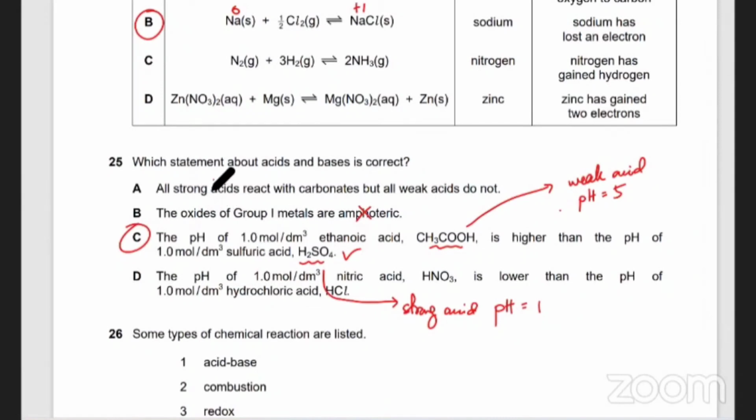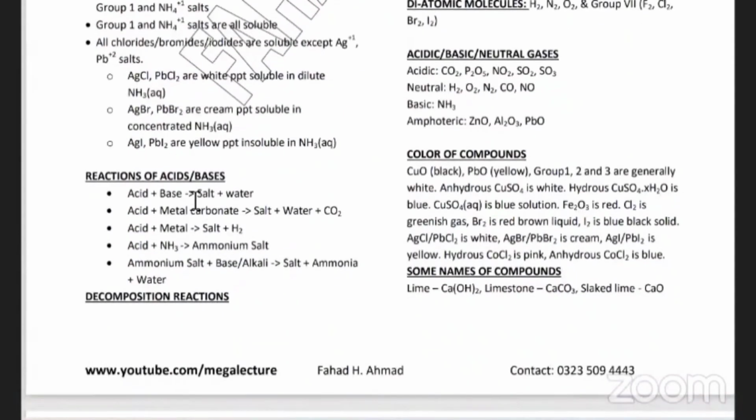तो वन पे ए जो है वो गलत है. मतलब रिमेंबर एसिड्स के ना 3 रिएक्शंस होते हैं, 3-4. वन इज विद मेटल्स, ये यहाँ पे लिखे हुए भी हैं, ठीक है. Acids, they react with bases, they react with carbonates, they react with metals, they react with ammonia as well, ठीक है. So remember reactions of acids. तो वो सारों के साथ रिएक्ट करते हैं. They don't pick and choose.